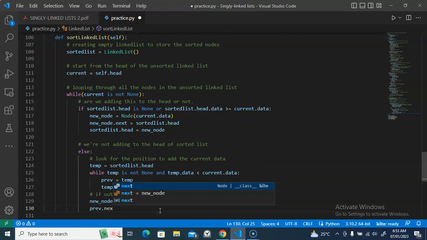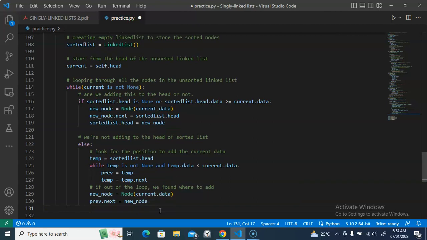Then let the previous point to the new node, and the new node point to the temp.